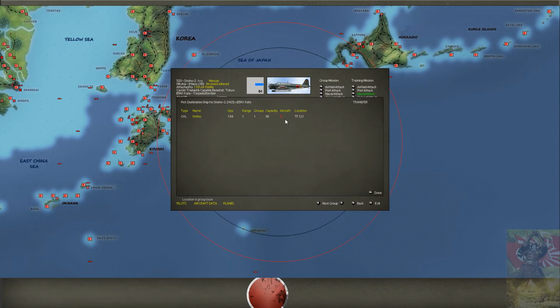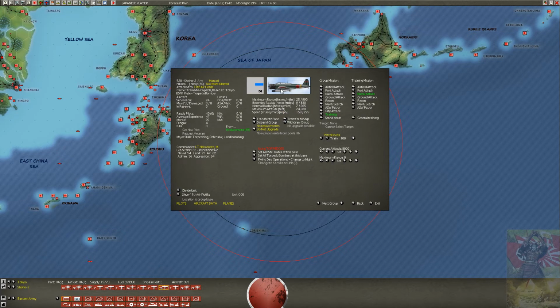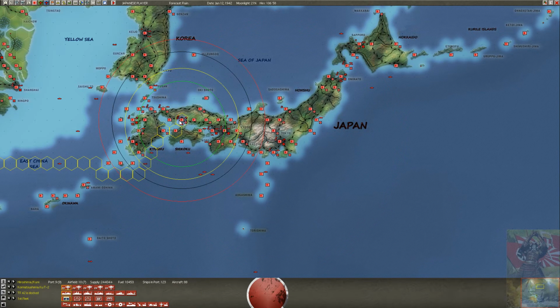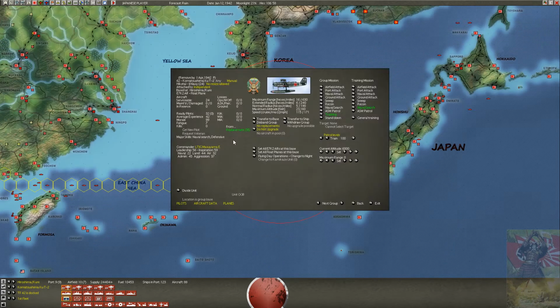So now you can see how the game automatically tells me where I can send this unit. And the only one I can see now is the Shusho. It's a light carrier, but not the scout carrier. The reason is because this airplane operates on wheels, and a float plane will operate on a swimmer.